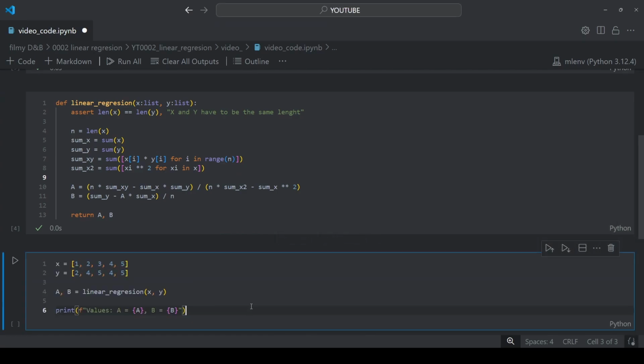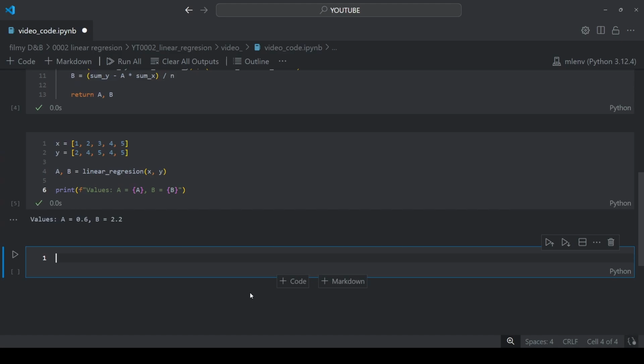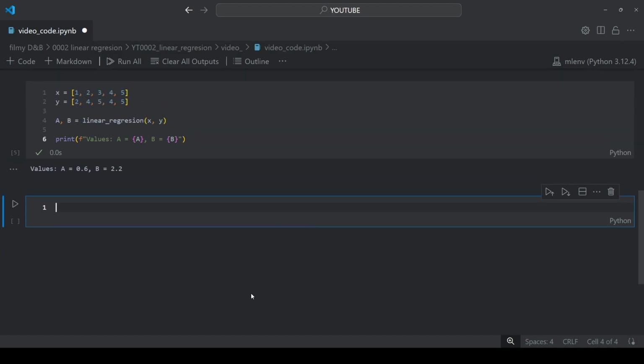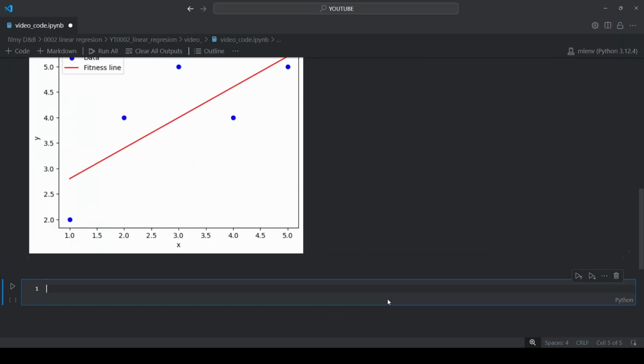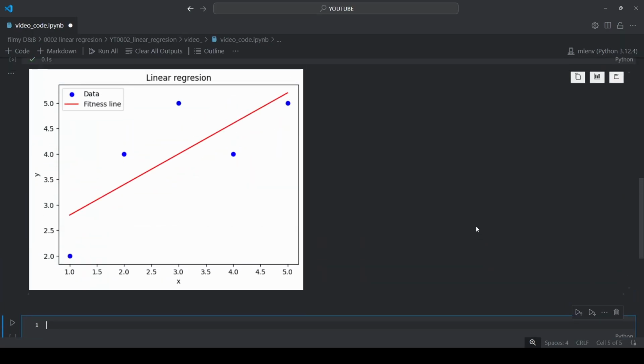For a set of sample data, we obtain the fitting coefficients. Using the previously prepared function, we get the plot where the dots represent the data to which we fitted the line visible on the graph.